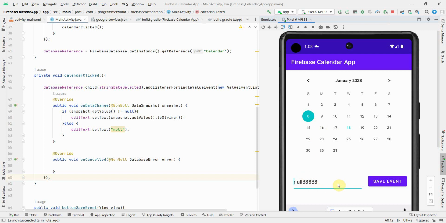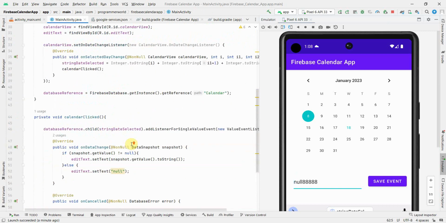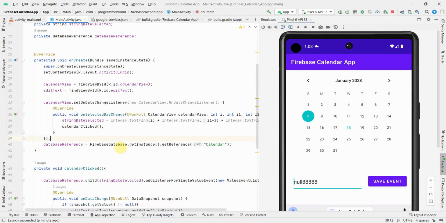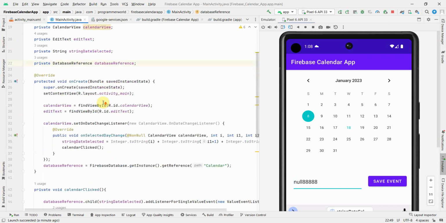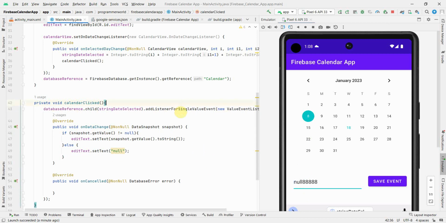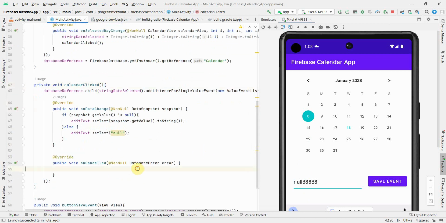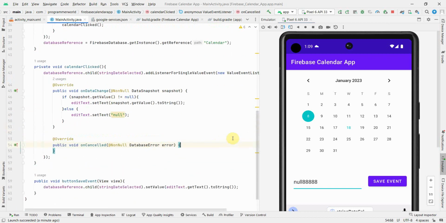Yeah. Perfect. So I just wanted to show you in such simple steps how easy it is to create your own Firebase database, and you can store your events, your reminders, everything in this database. Of course, in this code I've shown you only one event to be selected, but if you really want multiple events on the same date, you may have to do that indexing. I want to keep the code simple and easy for everyone to understand. You can easily scale up this particular code to meet your other requirements.